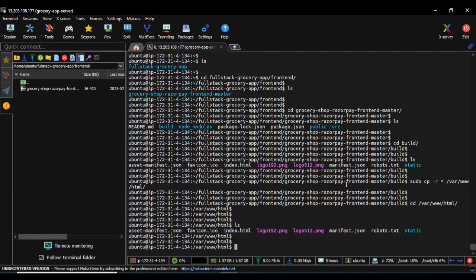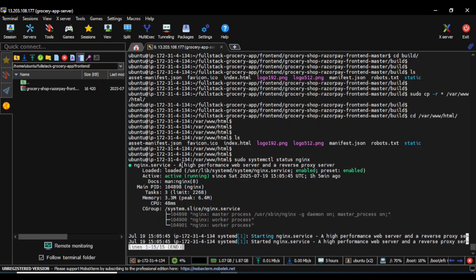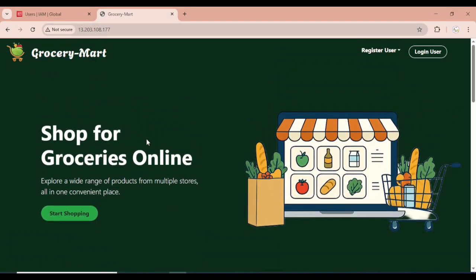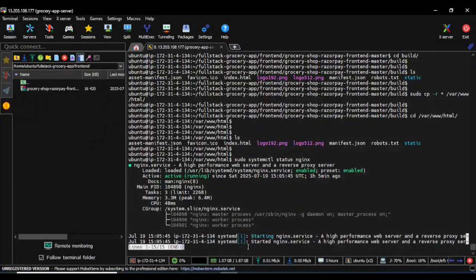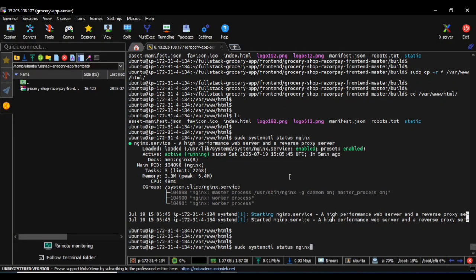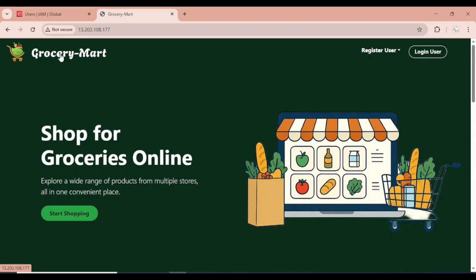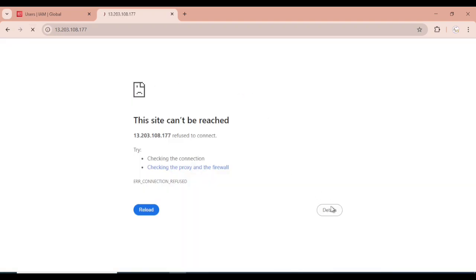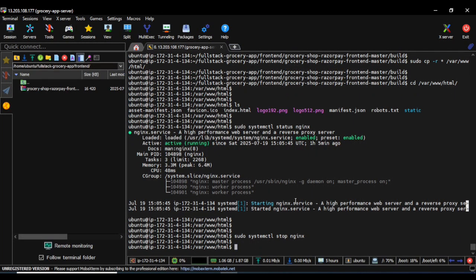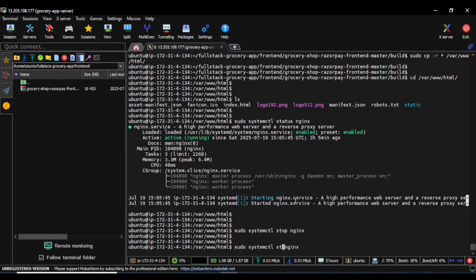And we know our ReactJS application is deployed in the Nginx server, right? So you can use the sudo systemctl command to check whether my Nginx is running or not. Definitely it is running. That's the reason we are able to see our ReactJS application, because we have deployed inside that. Now I can stop it if I want. If I have stopped it, my Nginx server is stopped, and I'll not be able to see this landing page because our ReactJS application is deployed inside the Nginx server. So we have the command to start it again. I'll start.